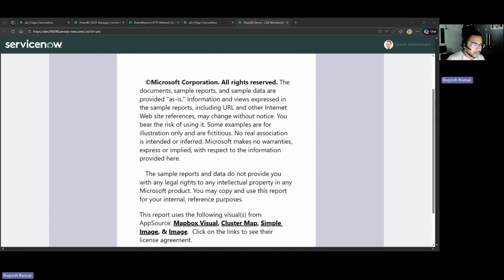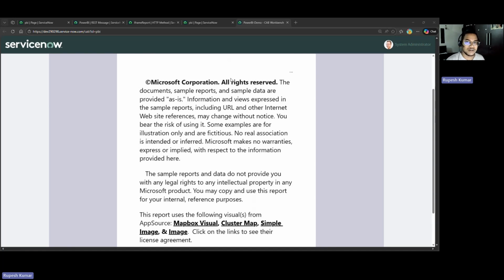Not even just this Power BI dashboard, but any kind of integration you are seeing or have the requirement to integrate, the main basic thing is that you need to create that application registry and then a REST message. What the application registry does is authenticate you and provide you authorization to use that application. So the app in, say, Power BI, we have created the application registry, so we are able to authenticate that application. This is like a backend thing, and you're not seeing the UI, but you are able to authorize that.